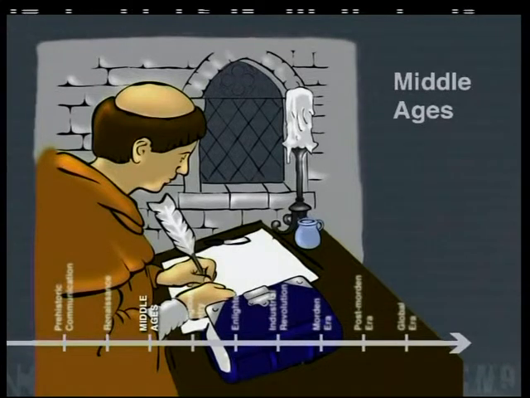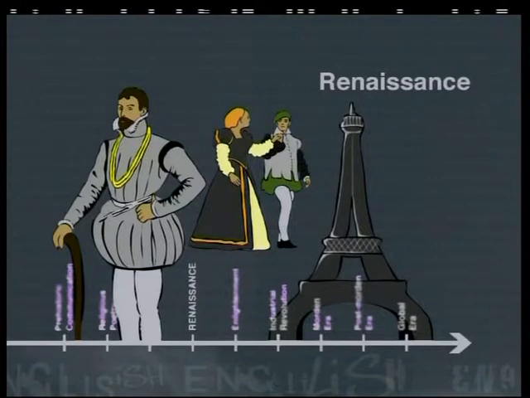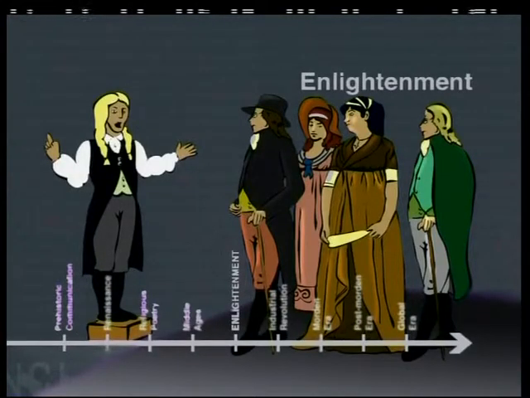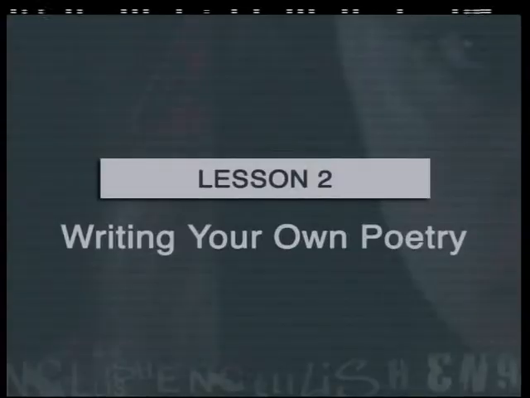To relate these lessons to the poetry you're studying in class, you may want to encourage learners to work out at which point on the poetry timeline the poems you are studying were written. You could also compare poems written at different points of history and see how they differ in terms of structure and subject matter.